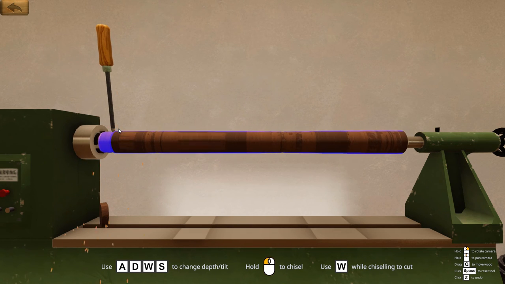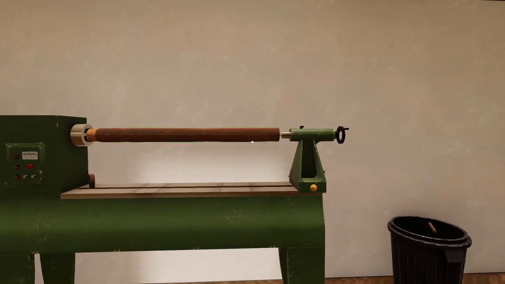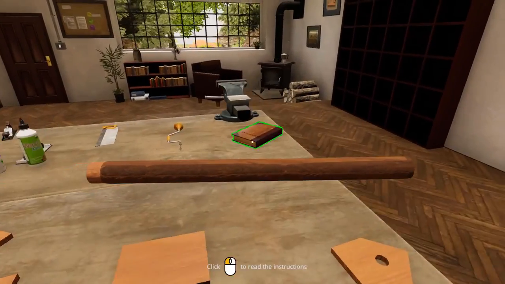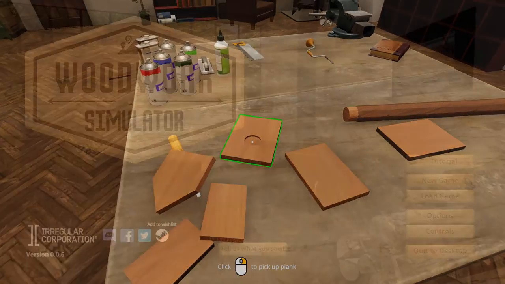Or maybe we don't have to, I don't know. I think we're supposed to, though. Go down? Do you not want to go down anymore? Yeah, I'm done. We're done. That's it. Get off the lathe. I'm done with you. Alright. Wrong button. Alright, that's our post. Looks like a post to me.